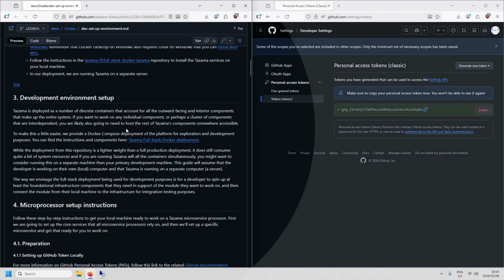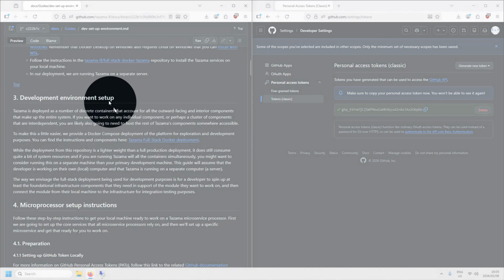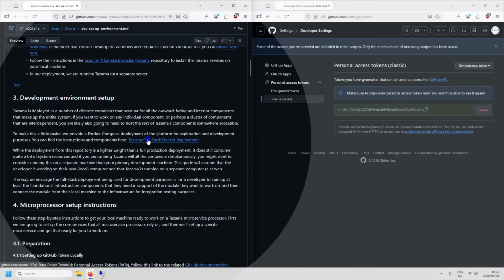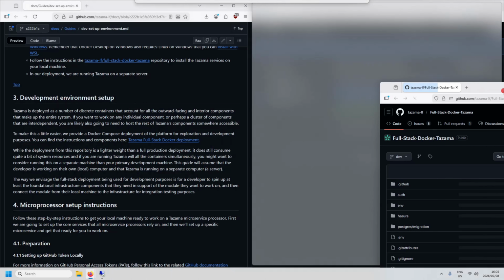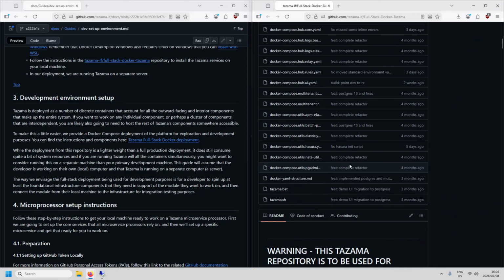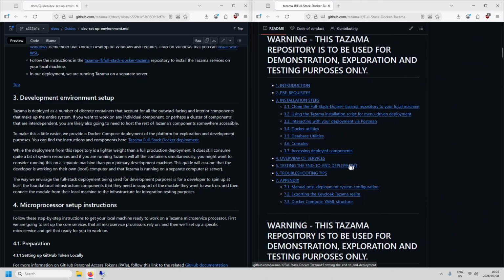If you haven't yet set up Tazama to run as a server, now's the time. We're not going to go into the detail of a Tazama full-stack deployment in this tutorial, but you can navigate to the full-stack Docker Tazama repository to read the documentation and follow the steps there to guide you through the deployment of a standalone Tazama system. We will, however, briefly highlight the way you should be deploying Tazama to provide the infrastructure required in this tutorial.